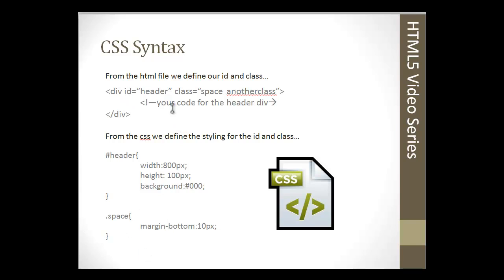Now we have the class, because we also added a class of space, so we took that class and applied a margin to the bottom of the div, a margin of 10 pixels. So whatever's in here would have a margin of 10 pixels under it. And that's where I got the name space. It'll add a space to whatever we add that class to. And we don't just have to use this class here. We could add it to anything. We could have a sidebar, and we could add a class of space to that, and it would do the same thing. So we're not limited to just one block of code.